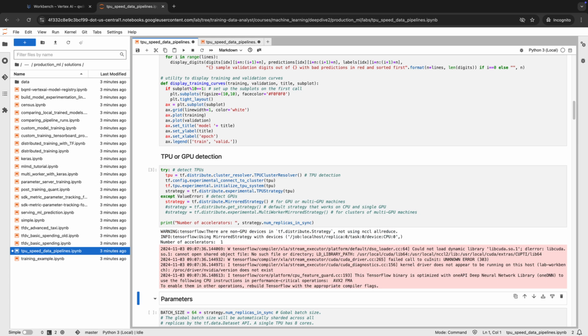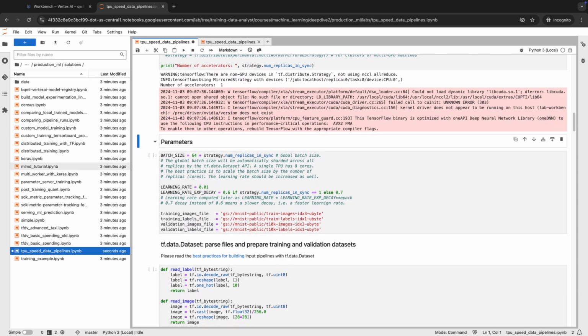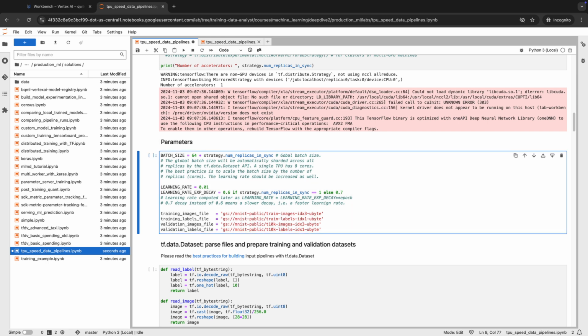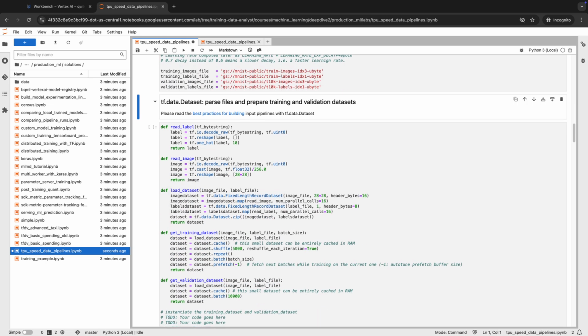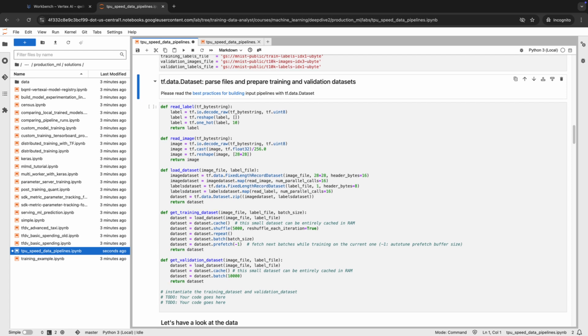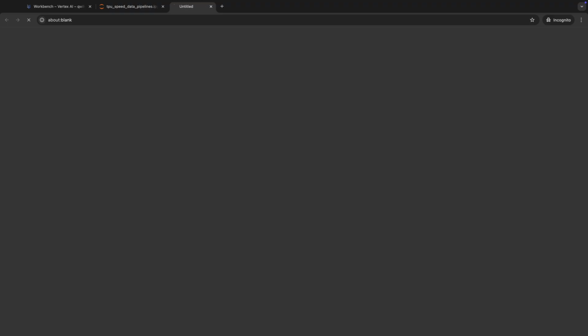And also you can see we are using the TPU strategy in this. So the parameters, again, are the batch size, learning rate, decay rate, and image shift. So these are the parameters. You can go through this link if needed. I have already seen this.